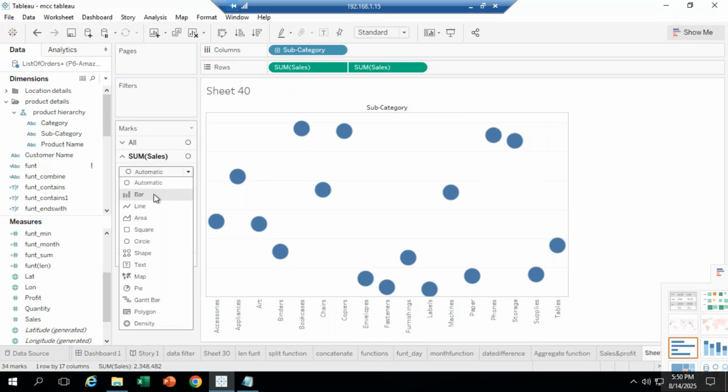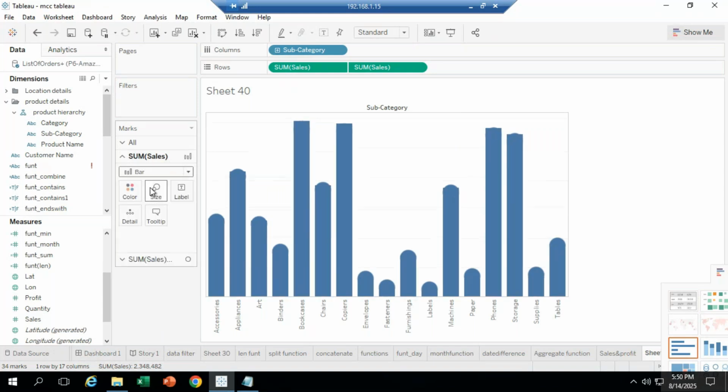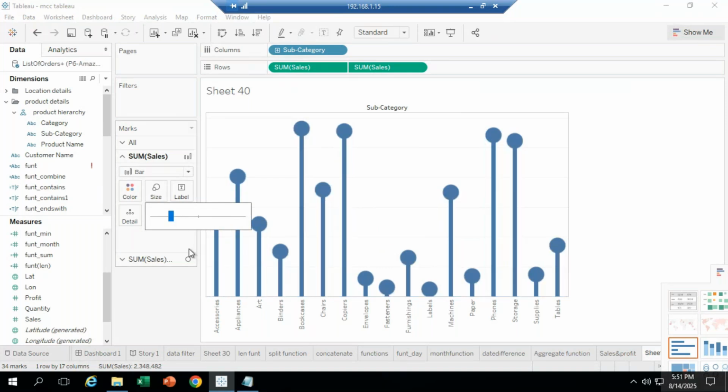convert as a bar chart. See, now select the first cell. For the first cell we have to convert to a bar chart, for the second cell we have to convert to a circle. Click on that, here the bar option. See, now we got that information, this kind of option. Now select the first cell only, decrease the sizes, because we gave the bar chart for the first cell, the bars are increasing in size, we have to decrease. So in the size options, decrease the size. See, now it's going to display like that.